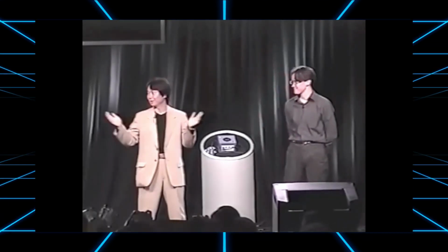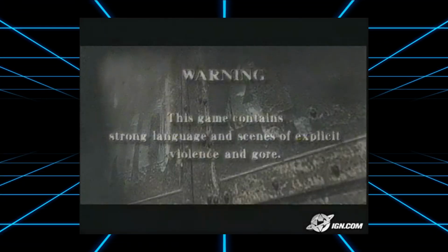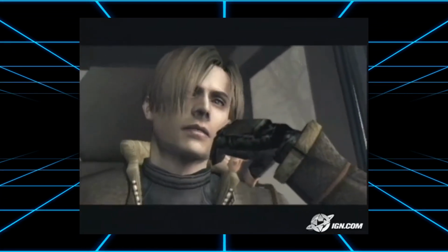However, there was one game that kept getting delayed. This game stands as one of the greatest games to ever be made, Resident Evil 4. This game would push Capcom's team, as they would have to take all what they've learned from developing for the Cube and apply it to Resident Evil 4, resulting in this gorgeous looking game which still holds up today. Quick side note, this game would also be fully rendered in 3D and not use pre-rendered backgrounds like the other RE games. Even after all this effort poured into the GameCube, it sadly still fell short to the PlayStation 2 and the Xbox. Yeah, Capcom would port these games to the PlayStation 2 and other platforms down the line.